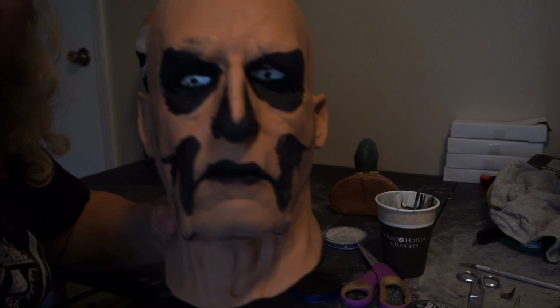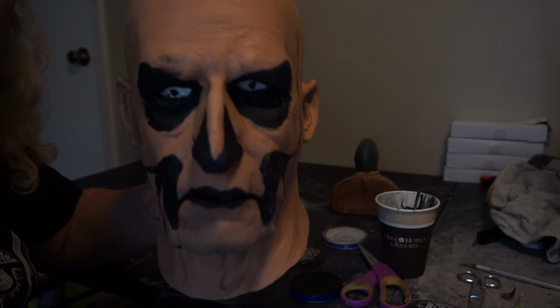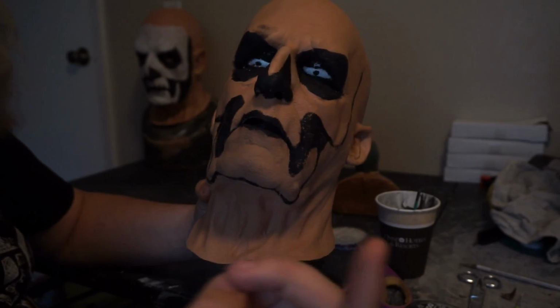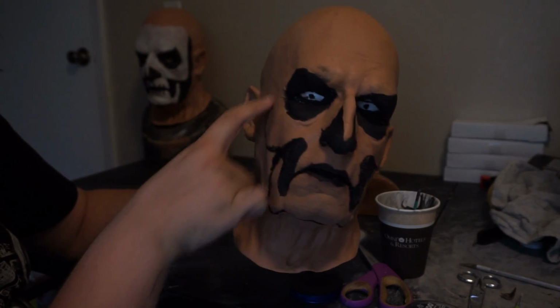Alright guys, at this point the face paint is pretty much done. The black is done, it's pretty accurate, I've got it about where I want it to be, and at this point we're just going to be finger painting for a while. Most of the application is going to be just dipping my finger in a little bit of clean water and then the white, and then rubbing it onto the mask and filling in these areas.